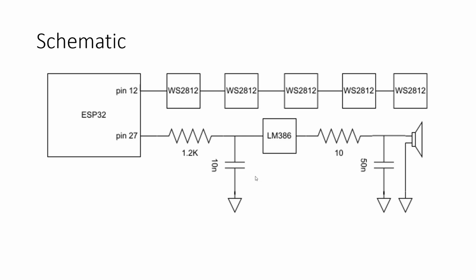And then pin 27 is connected to the speaker, but not directly to the speaker, because if you do that, the PWM signal has some high frequency components in there that cause a high pitch whine on the speaker. And also it makes it very quiet, right? So to solve both of those problems, we have a low pass filter here that filters out anything above about 3.8 kilohertz, sorry. And then there's an amplifier, an LM386 amplifier. And then there's some other RC circuit, which I'm not sure what the purpose of this is, but then you connect to the speaker.